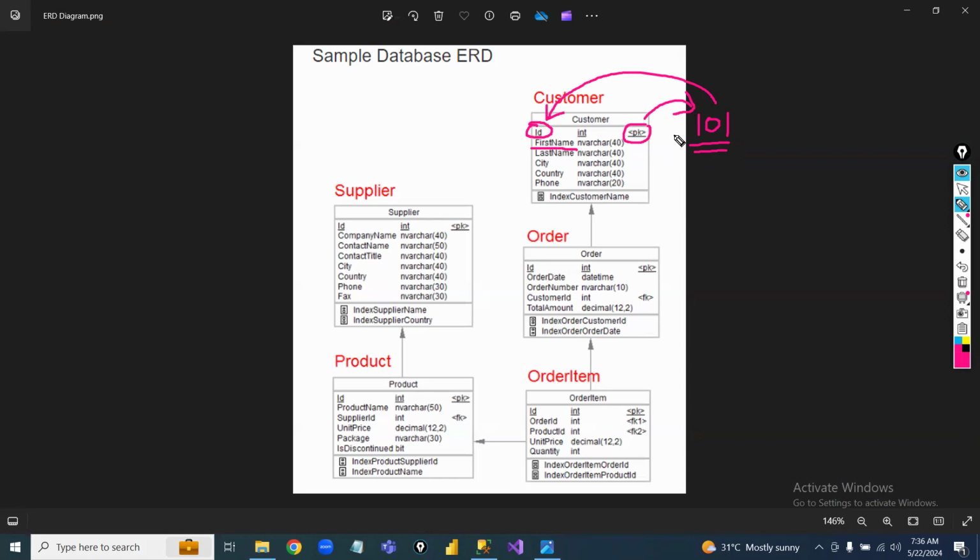Now if I have been given 101 as an ID, which is a primary key, and I have placed three orders: order 1, order 2, order 3. Now if I have placed these three orders, how will Amazon come to know that these three orders are from me only, from customer 101 only?